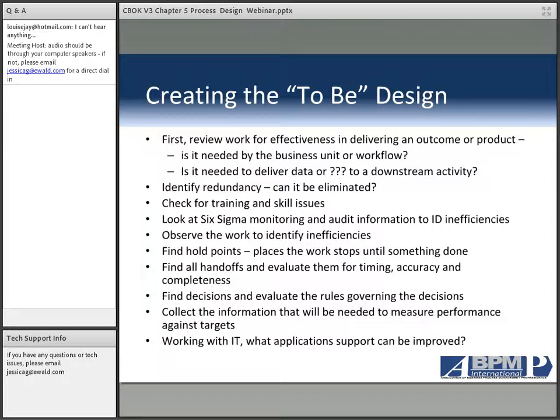Decision points, rule-based, as I said. The interesting thing with decision points is that in addition to the decision itself, there are the rules that govern it, and making sure that those rules are still effective and still give you the compliance that you're looking for, following the legal requirements for things like HIPAA that in certain industries apply. But where those rules are made in the process, can you make a decision up front that eliminates the requirement for decisions further downstream? So there are a variety of things in looking at how you can minimize the number of decisions that need to be made.